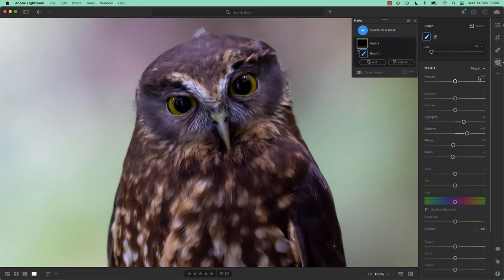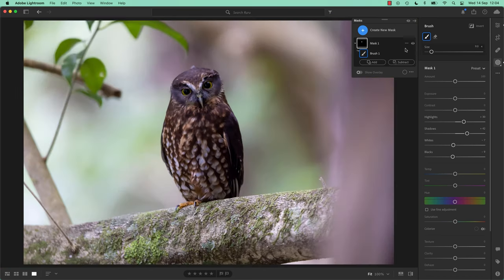Okay, we're going to do the mask on and off. So let's turn the eyeball on and off. Can you see? Oh, look at his eyes pop. Those kind of middle feathers as well, nice. Let's go back to fit, and let's just make sure it's not too glaringly obvious.